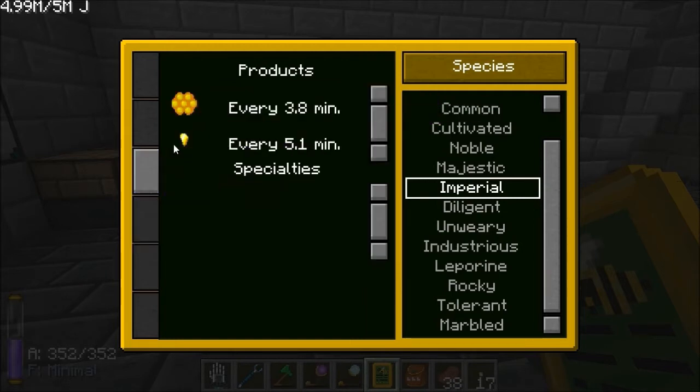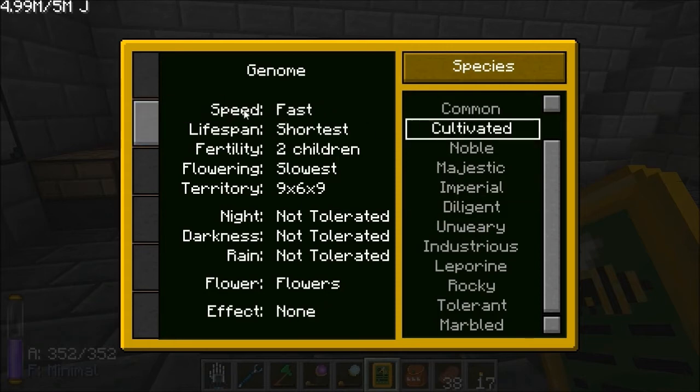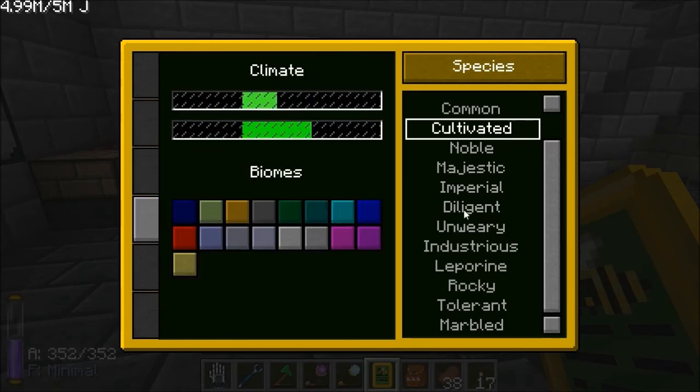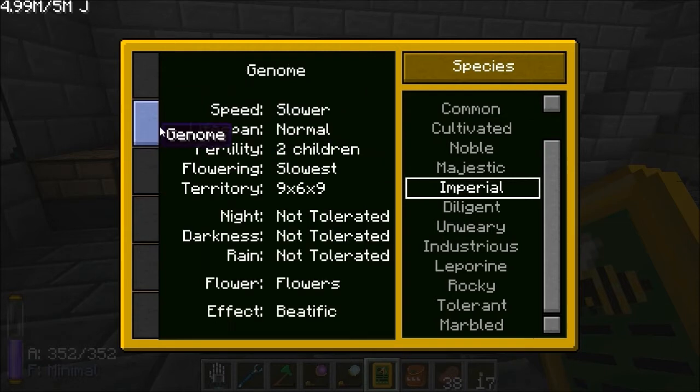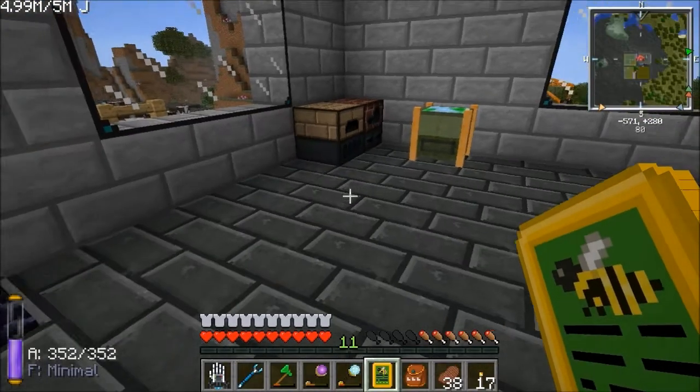So it's quite useful, and this shows you that you get royal jelly and dripping combs. And the speed of these is dependent on speed there. Speed slower. So if we get the speed fast from the cultivated bees, which are fast speed, standard, then they produce honeycombs quicker. Now if we got that fast trait onto an imperial bee, standard is slower. If we got that fast trait onto them somehow, then they'd produce product quicker. If that makes sense. So this is quite a useful tool.